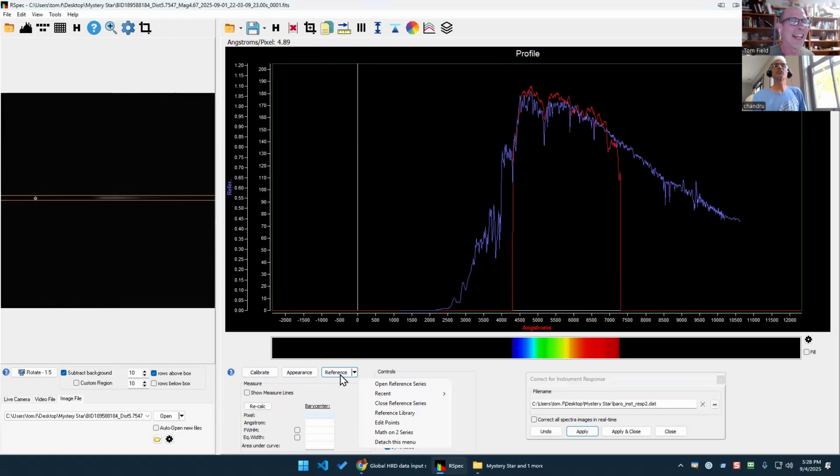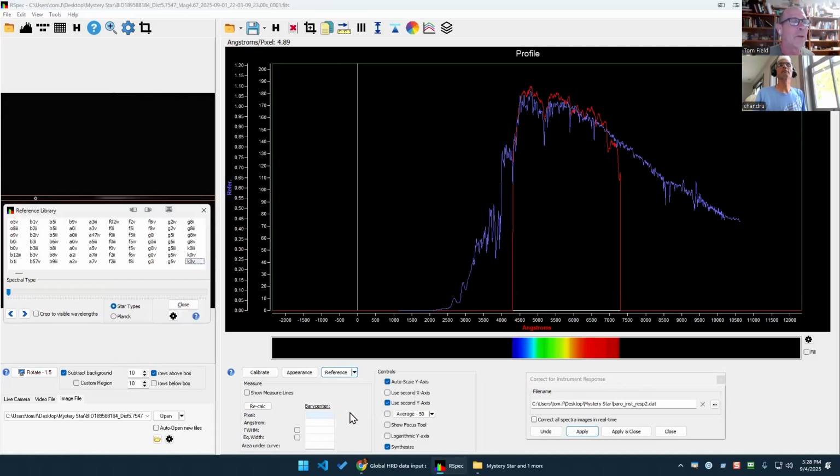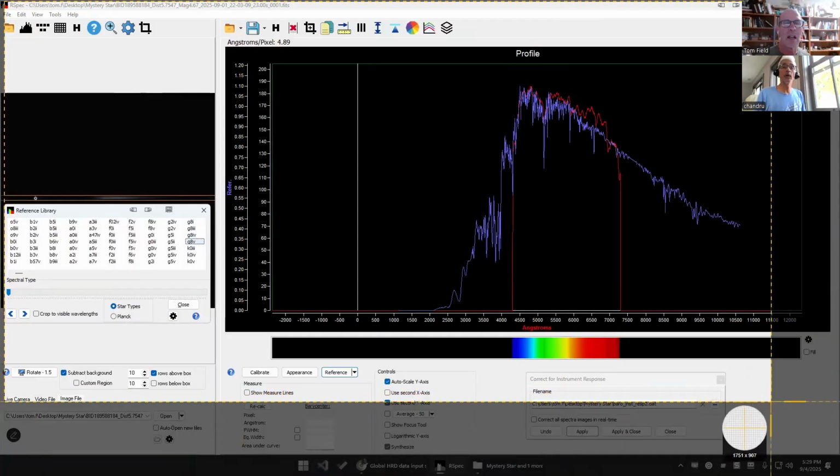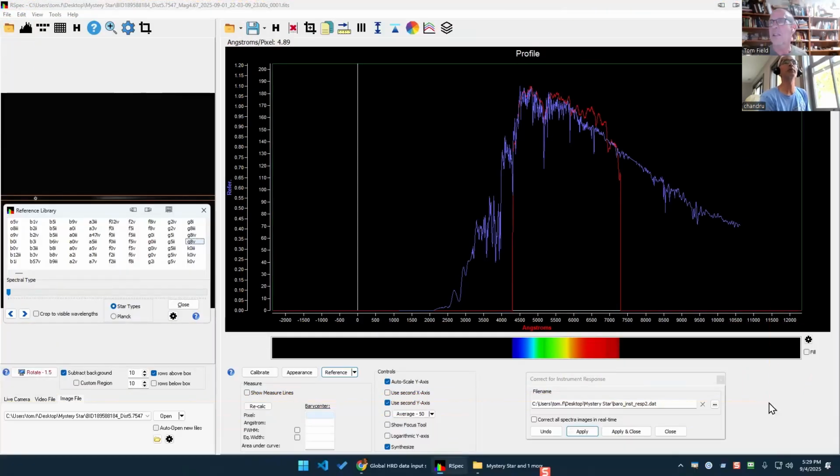Yeah, we need to take a screenshot also before we leave this. Oh, really important. I'm glad we came back. And so we'll come to the reference library. I think you're right. K0 or G, somewhere in this range, lower Ks, upper Gs. Right. So you want to talk about the screenshot, Chandru? Yeah, the screenshots are important in my assignment. I talk about putting the screenshot into Slack, as well as you will need it for the Jupyter notebook.